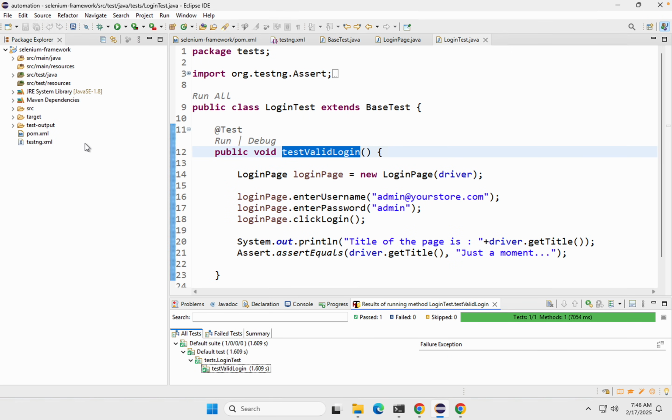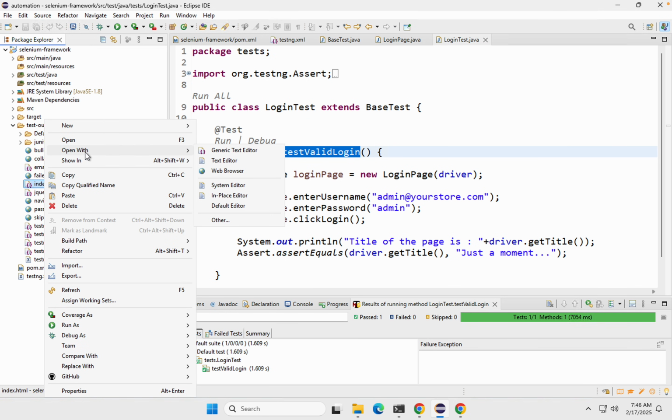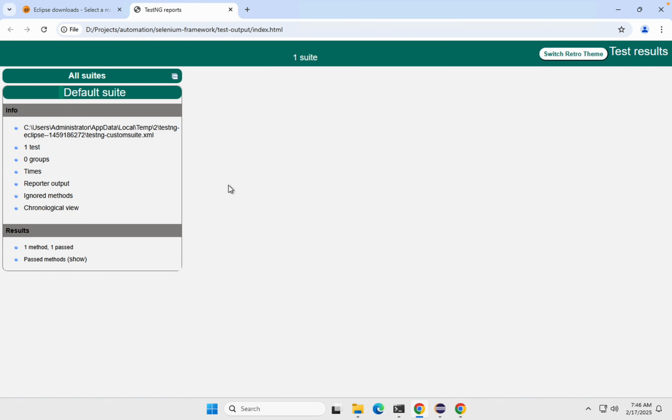And here if I go to the test output and see this report, we have got index.html. I can open it with, let us say, system editor, which is a Chrome browser, and you can see the report here.